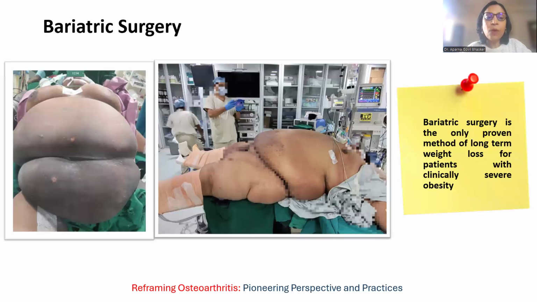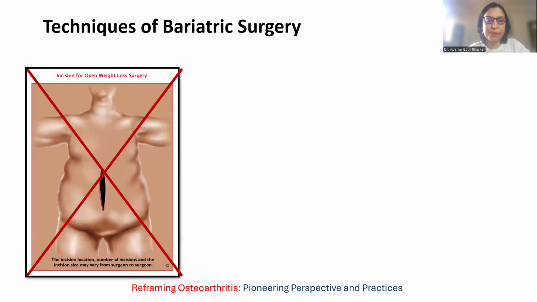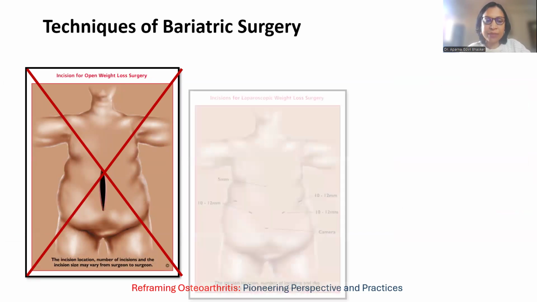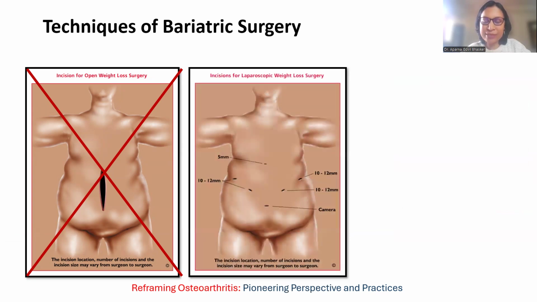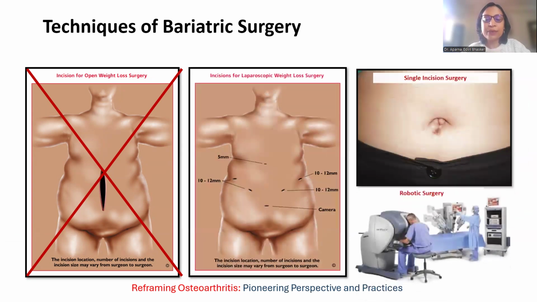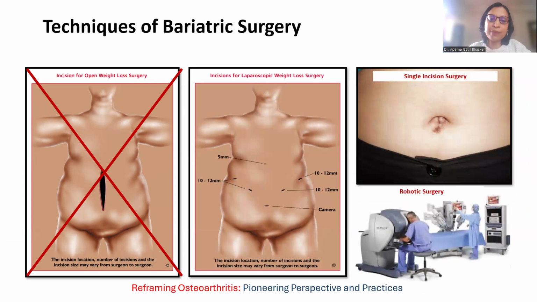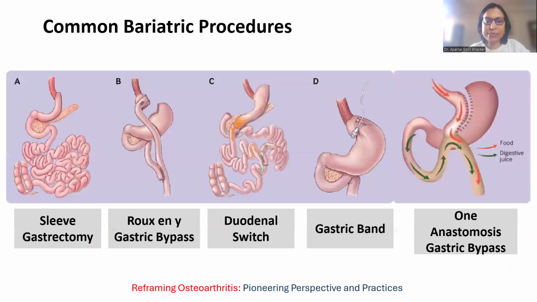But all said and done, today, bariatric surgery is the only proven method for long term weight loss for patients with clinically severe obesity. Surgery is almost never done by the open technique. It's almost always done laparoscopically. Now, it can also be done robotically. Sometimes we can also do it by single incision through the navel in some selected cases. These are the common procedures.